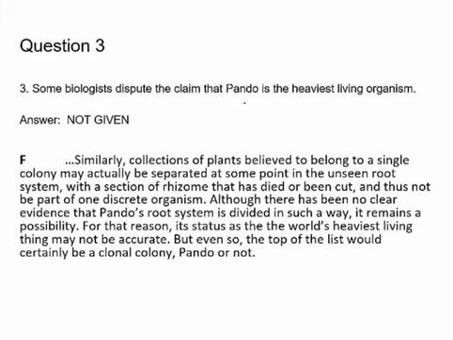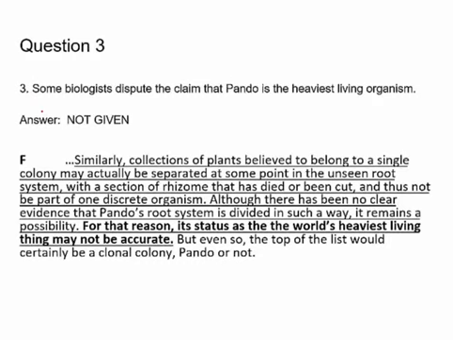So the ideas here are somewhat present in the passage, but remember, we've got to confirm or find information that contradicts the full idea in the question prompt, right? The full idea has to be there, okay? And that's where we run into problems with prompt number 3, okay? Because the information that's most closely associated with this here is in this underlined part, and what we're going to find is that there isn't really a discussion of what biologists, or whether or not biologists dispute this, okay? That idea from the prompt is not given.